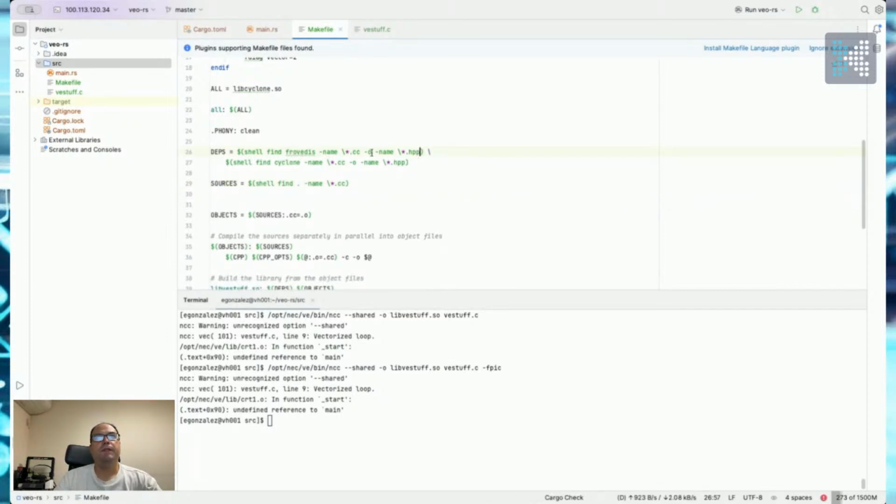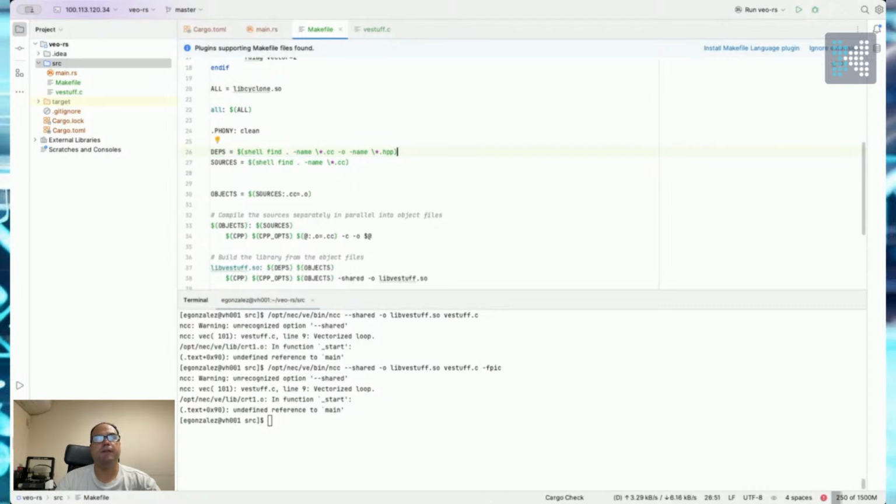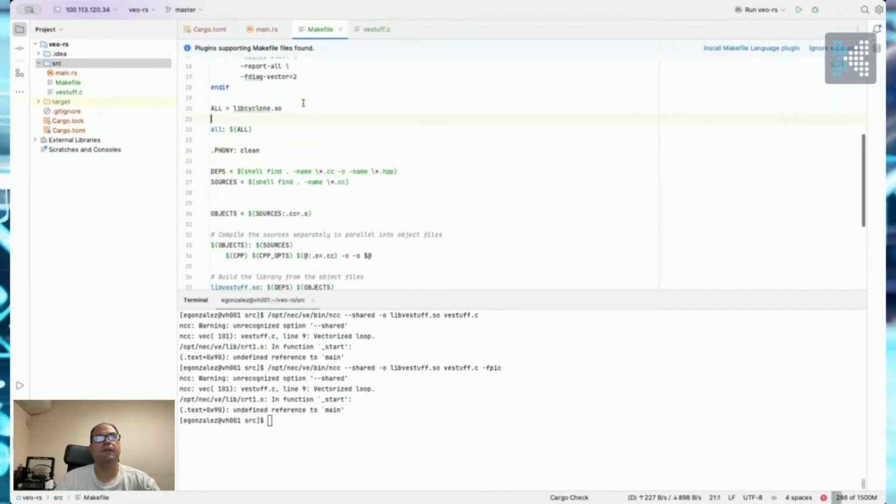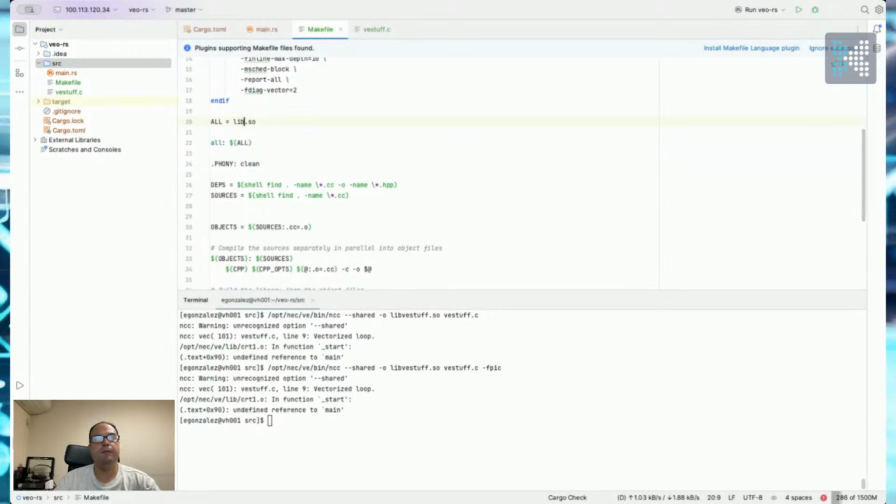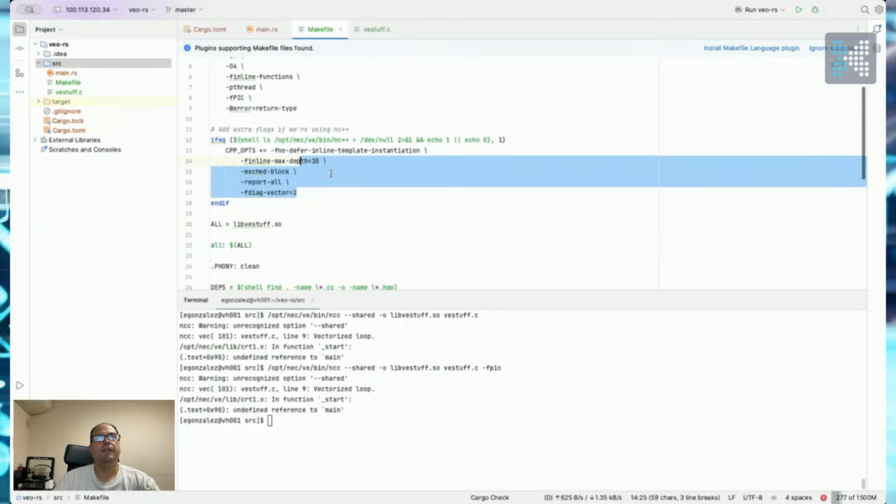And the dependencies would be find.name C++. Okay, I think that will work. All will be libvestuff.so. A lot of good stuff.